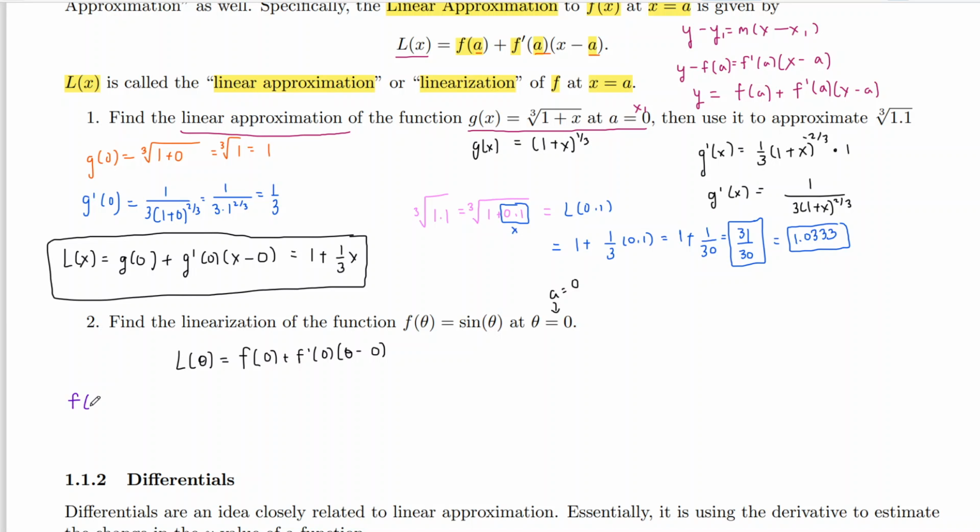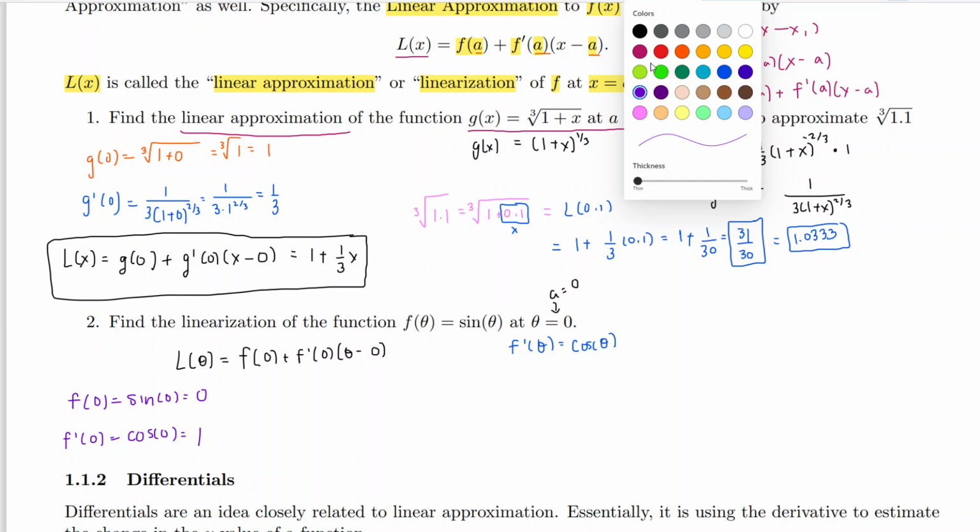So what is f of 0? Well, we plug in 0, we get sine of 0, and sine of 0, hopefully you remember, is 0. We also need f prime of 0, and since the derivative of sine of theta is so easy, you might be comfortable doing this in one quick step, but let's write down f prime of theta. What is the derivative of sine of theta? That is cosine of theta. And remember, it's positive because it doesn't start with a c. But that means f prime of 0, we just plug in 0 to cosine now. We get cosine of 0 equals 1.